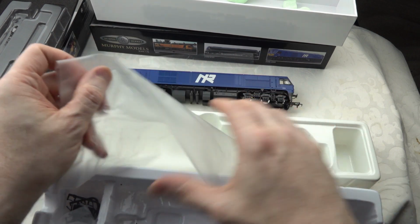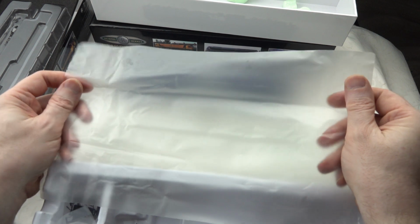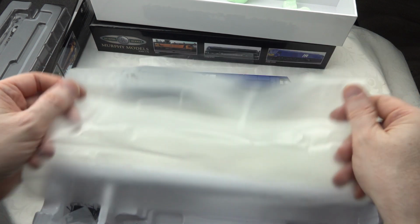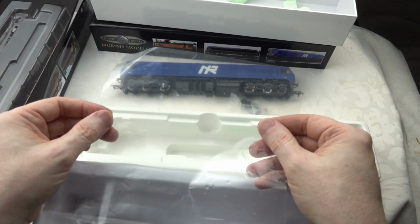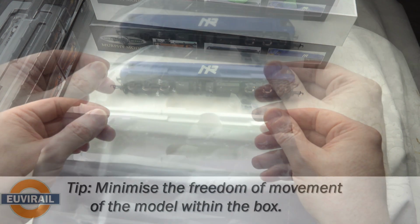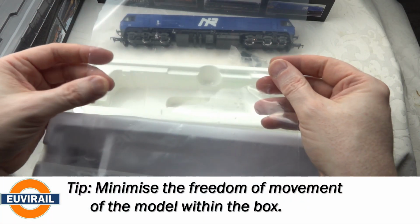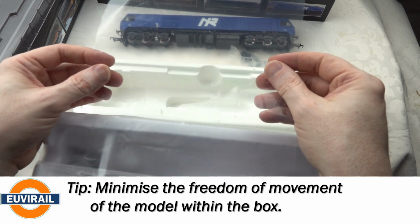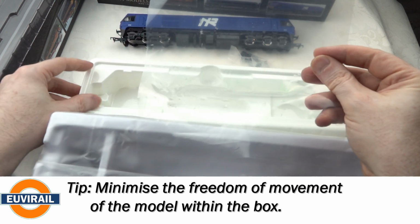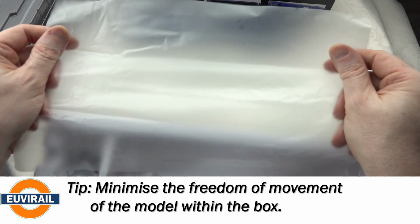See, this is quite soft material, and this provides excellent protection, and it's the full length of the locomotive. So look at that. If you compare that to the flimsy plastic on the 201s, it doesn't even cover the full length of the locomotive, and hence you don't get protection at the edges where you need it. So this is the other thing you need to protect against. You need to protect against the movement of the locomotive and protect the paintwork within the model. So you need something that covers the full length of the model. So this is really good.